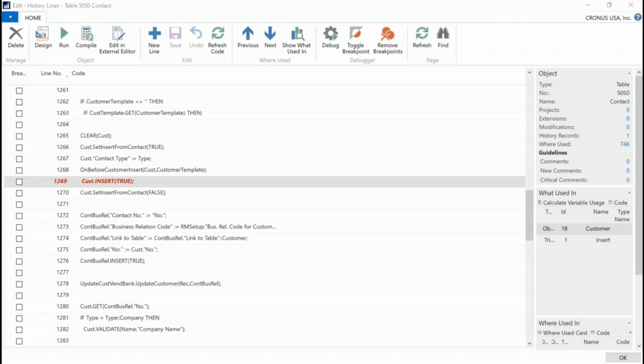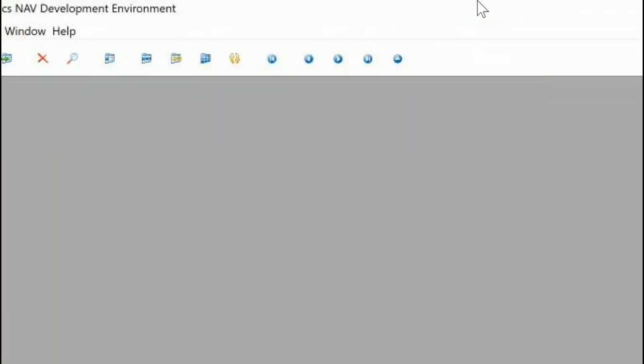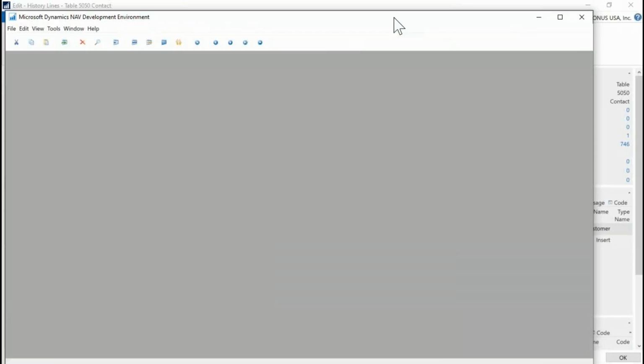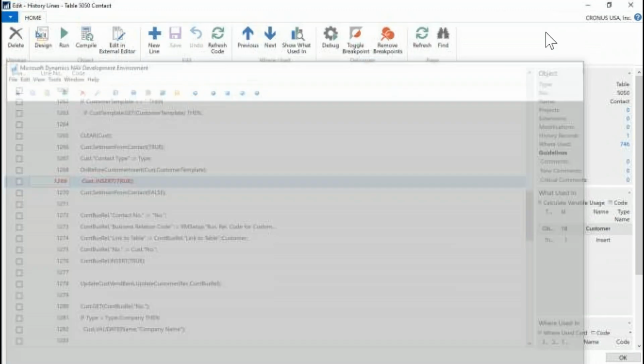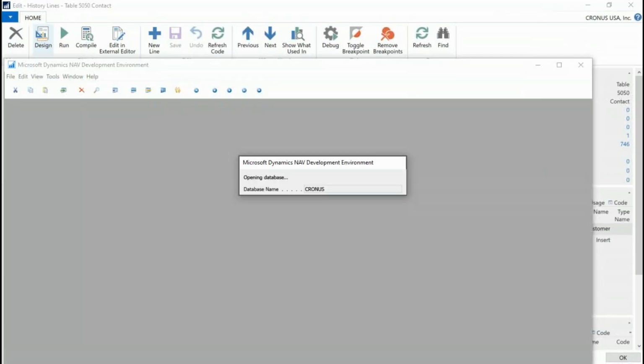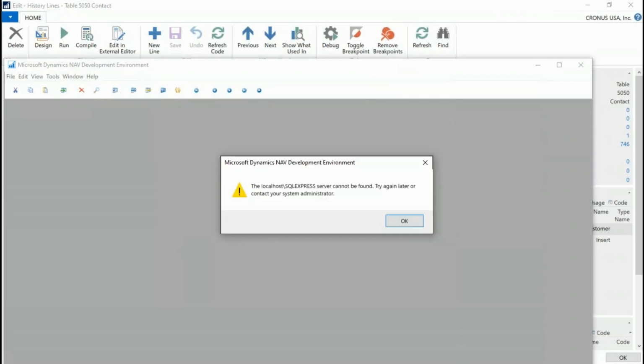Oh, and I just realized, it was opening up my development environment, so let me just close it now that I've pulled it into my primary window. Let's just see if it's going to open it up here. Yep. Okay, so what it would normally do is open the actual development environment through my development client and log me in and point to the actual object and code line so that I could make modifications.